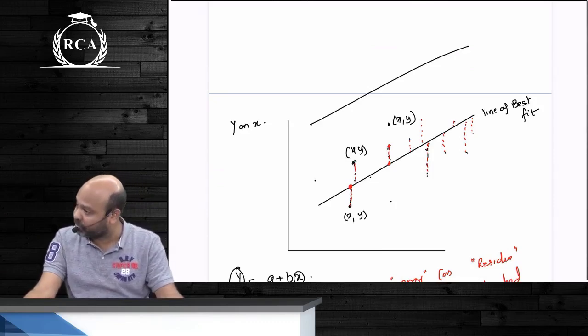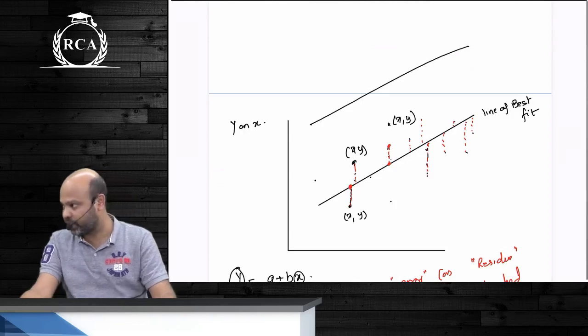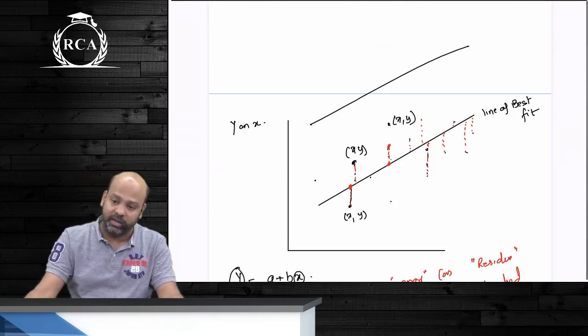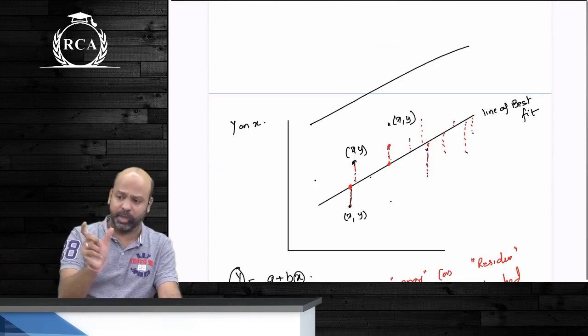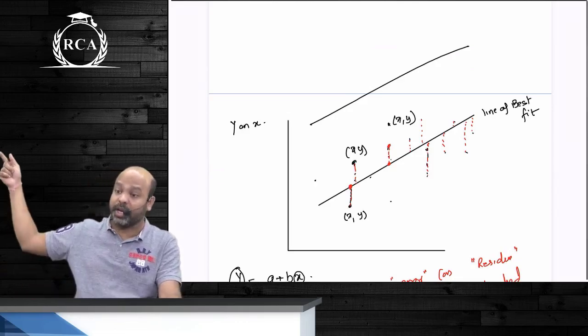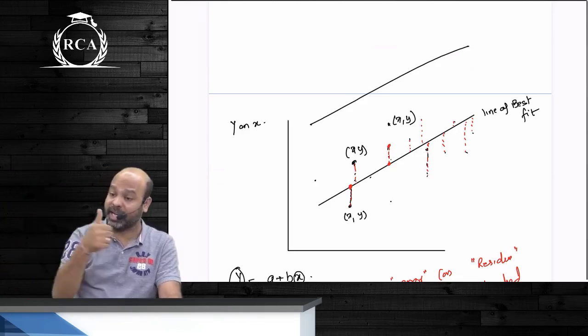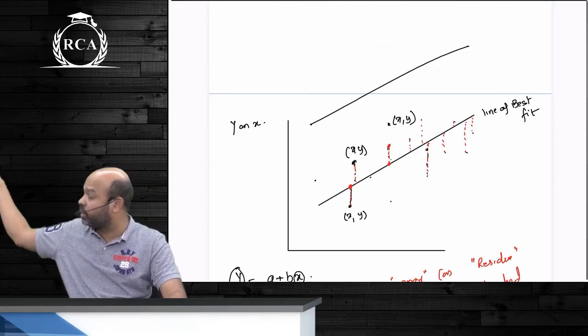That difference is called error or residue. Your objective will be to minimize the errors, the summation of errors. We do not directly add errors, instead we square the errors, because a few errors can be positive, a few errors can be negative. So what you have to remember here is the method name, which is the method of least squares. You should know that we are trying to minimize the difference between the actual value of y and the estimated value of y, and for that we minimize vertical distances.